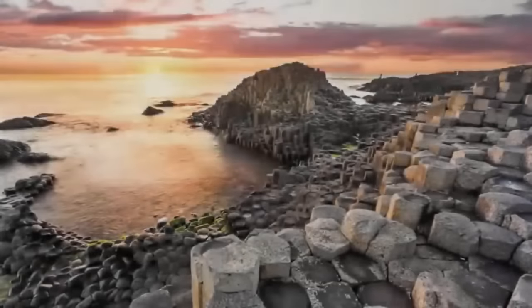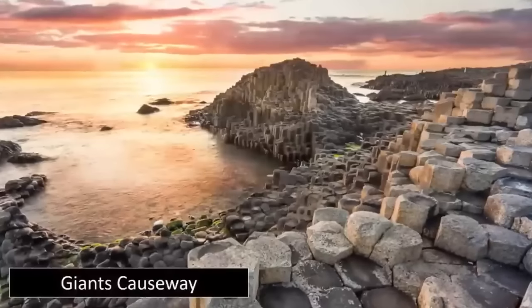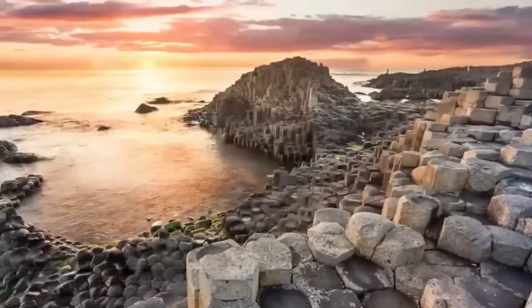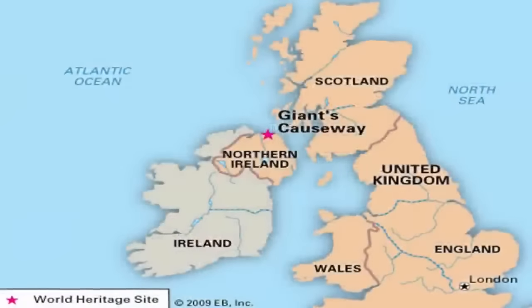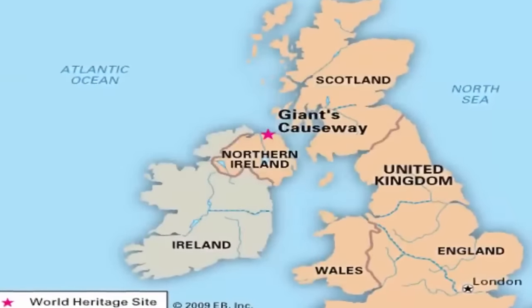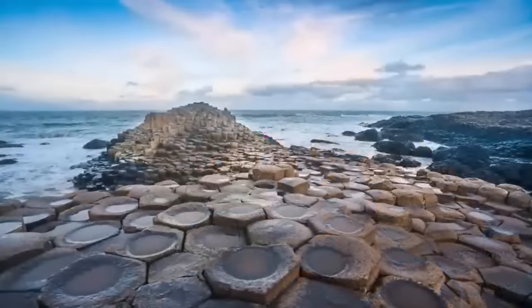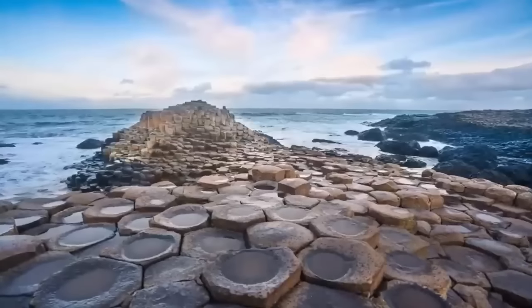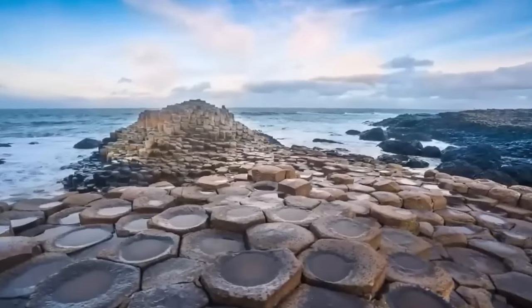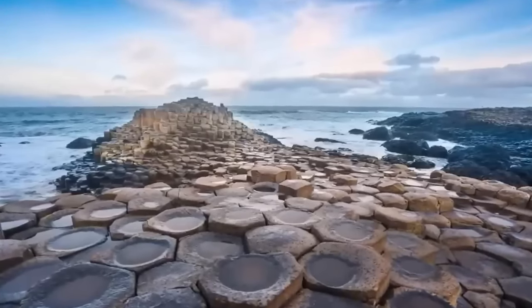The Giant's Causeway, located within Northern Ireland, is claimed as a natural formation — the result of a peculiar ancient volcanic fissure eruption. An array of about 40,000 suspiciously artificially appearing interlocking basalt columns, precisely located in County Antrim, upon the northern coast of Northern Ireland. Although the causeway was named the fourth greatest natural wonder in the UK, there is another, more controversial, and many others insist, a far more intriguing theory for how the causeway came into being. Declared a World Heritage Site by UNESCO in 1986, and a National Nature Reserve in 1987.